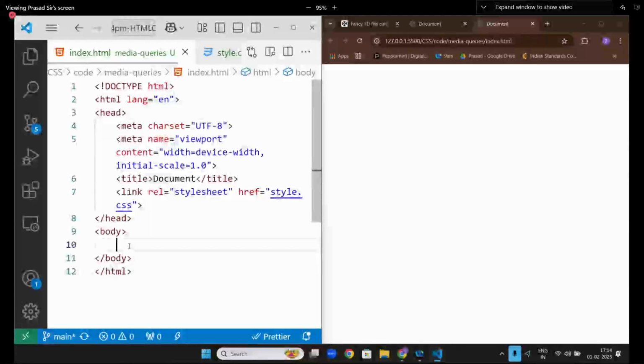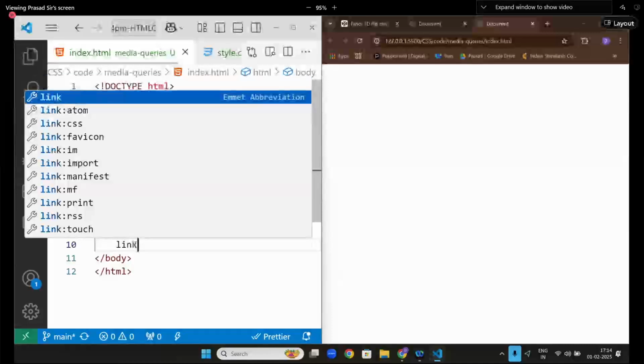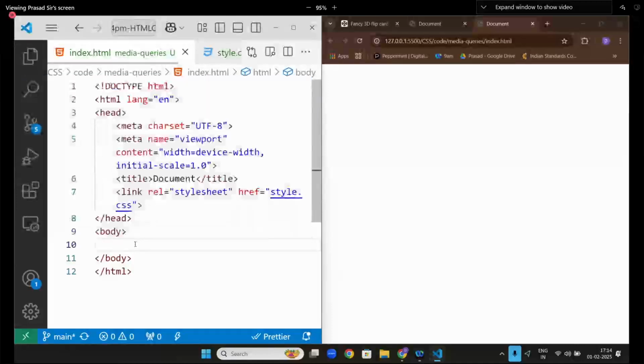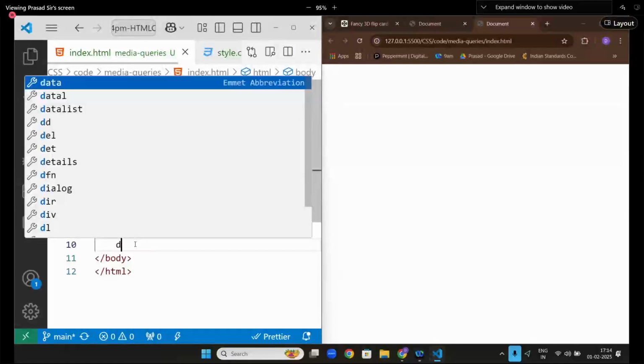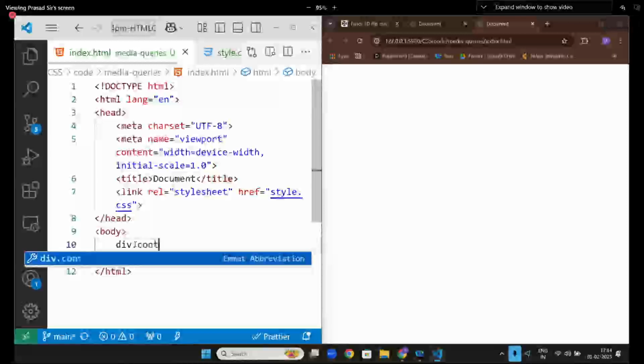Clear? Now in this live server, I will put a div with class container. Inside the container, I will put three boxes, asterisk three.